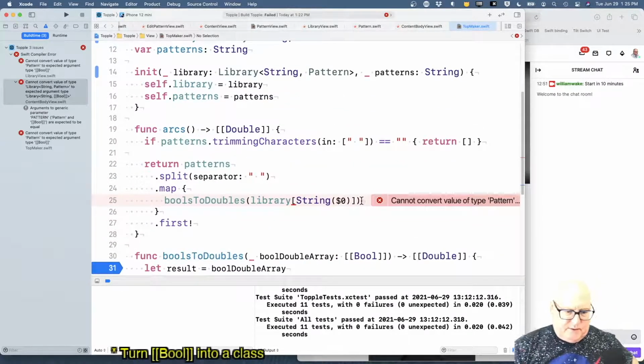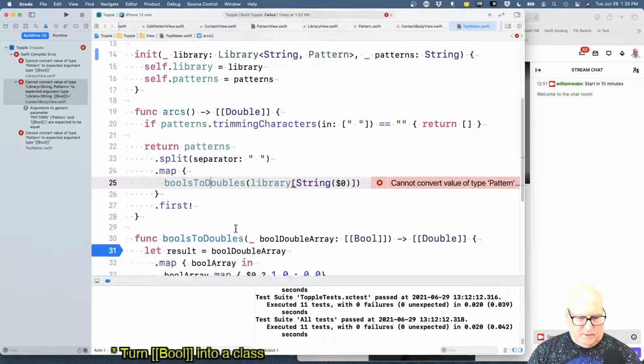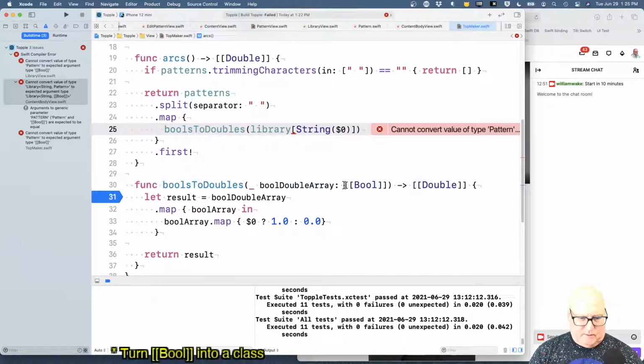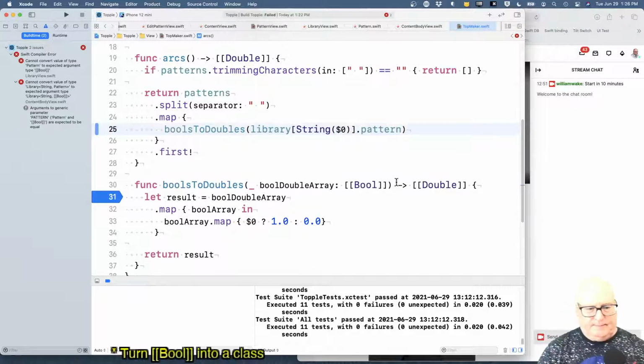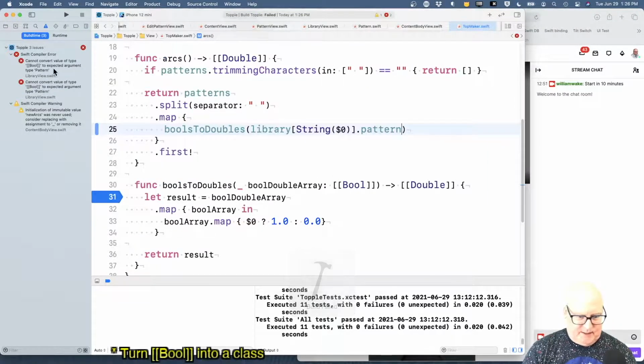Library substring $0. Bools to doubles takes bool double array. Well, dot pattern. Okay, try build. We haven't seen any tests yet, so we know we're not done.